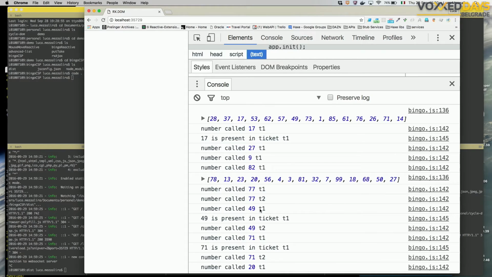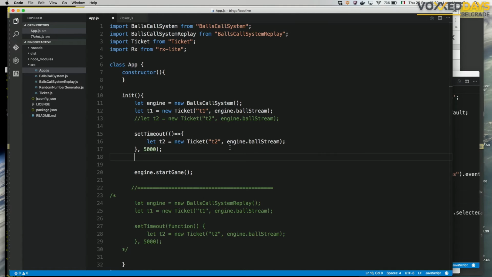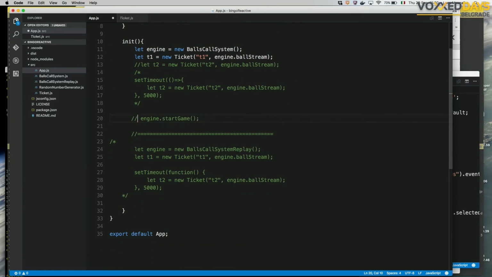I need to find a way to check this amount of numbers that were called before, when a new ticket is created. In imperative programming, you have to create quite a lot of logic in order to solve this problem. In reactive, you don't. What you are doing is basically this. Instead of doing all these nice things here, I created what is called a replay subject. A replay subject is just keeping a buffer, it's buffering all the numbers.